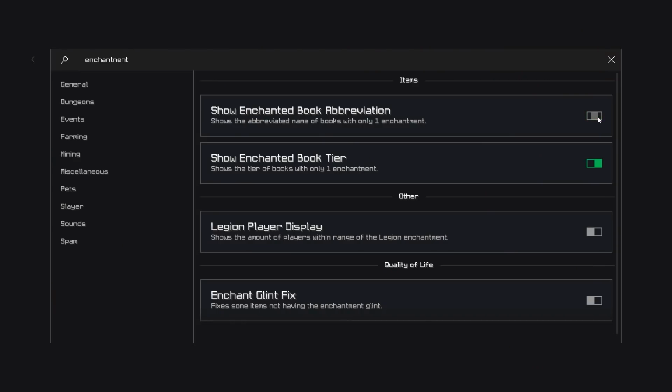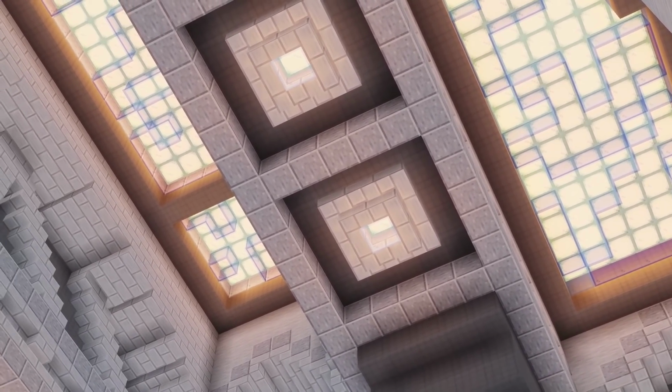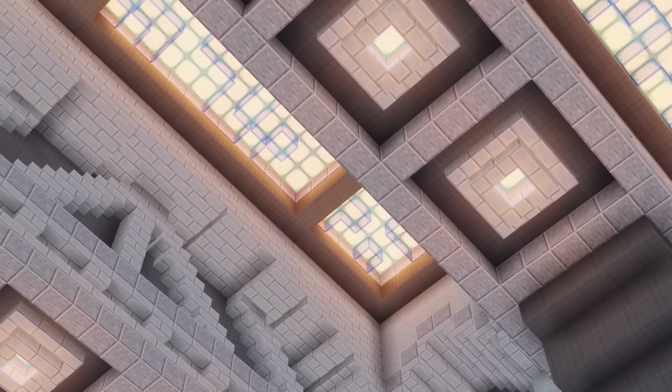The other feature I was talking about is called Show Enchanted Book Abbreviation, which puts the book's type on the top left of the book. Although Ultimate Wise and Wisdom have the same icon, it makes it so much easier to sort enchantments from loot chests.